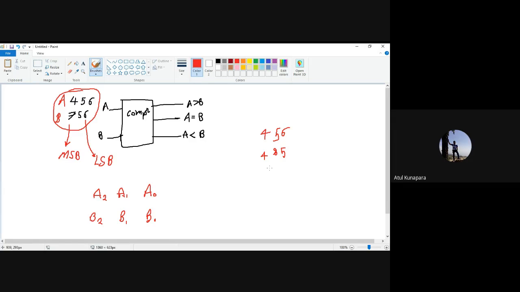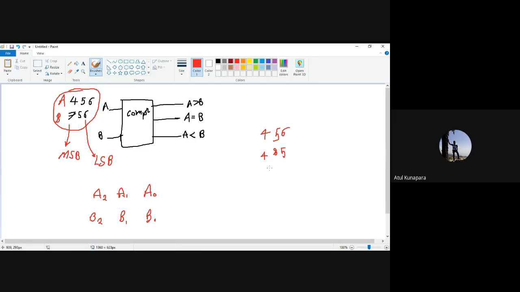If the MSB tells you the numbers are equal, you need to get more clarity by comparing the tens position, and then the ones position. You have to do this kind of position-wise comparison, and once you get the answer you can skip the remaining comparisons and give your answer: whether A is equal to B, A less than B, or A greater than B.